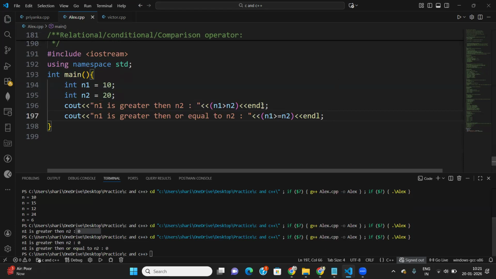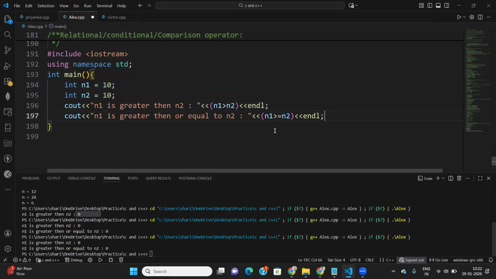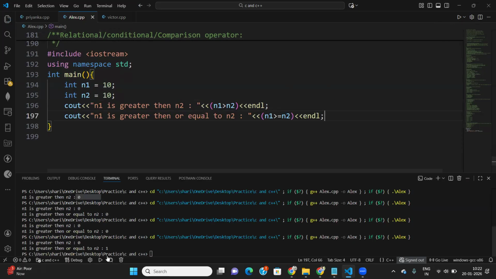Currently this is false. But what if both the values are the same? Then what would both answers be? For the first one, I think it's still false. Okay, second one true. Second one true, right? Because in this case, I just forgot to put the sign. Just use it here. Then the second one is true.